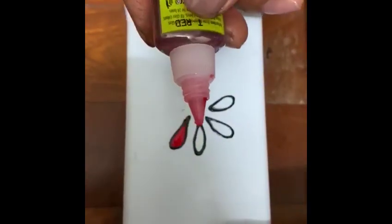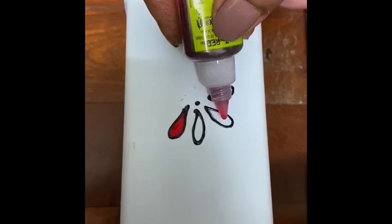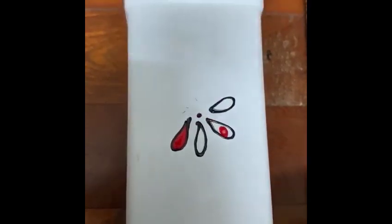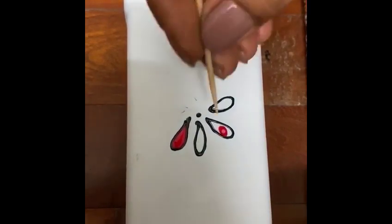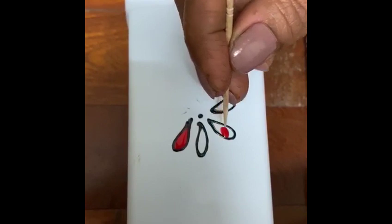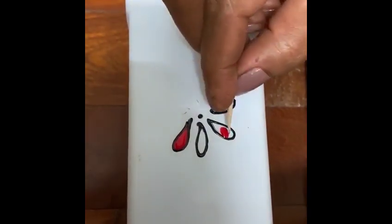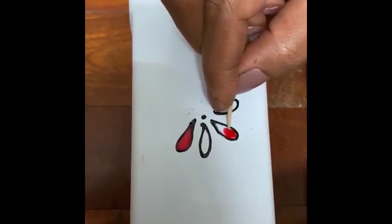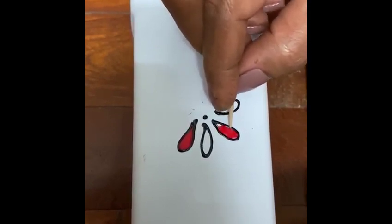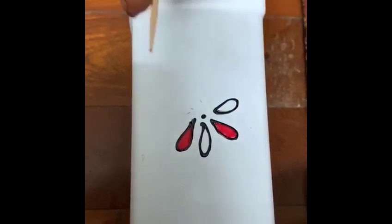And for the glass paint, touch the surface and then press. If the bubbles come, just prick with a pin and they will go. That's all. And then you can smudge with the toothpick. That's it.